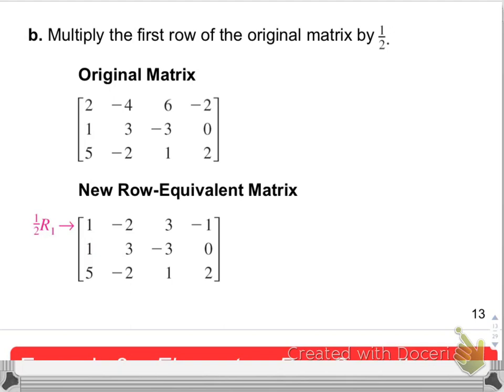Okay, in this example I'm showing you different matrices with the different row operations. Of course, we're going to be doing the row operations together on one matrix, but I'm just showing you how to use this. So if the original matrix is here, then let's say we wanted to multiply the first row of the original matrix by 1/2, right? Because we can do that. That's one of our elementary row operations.